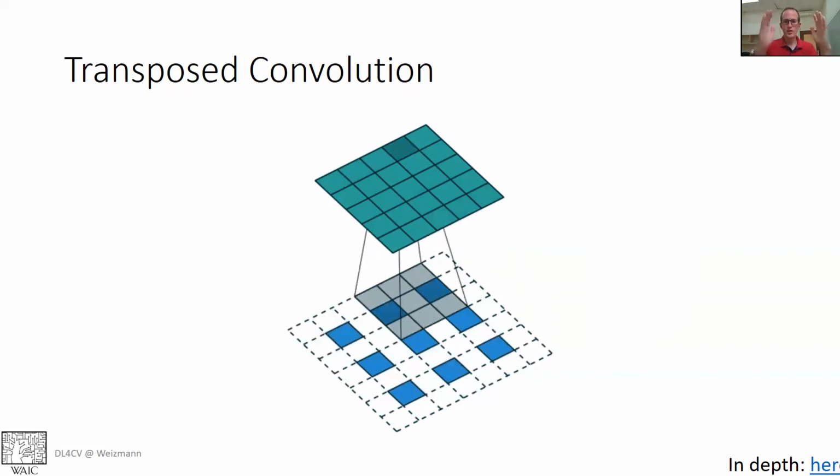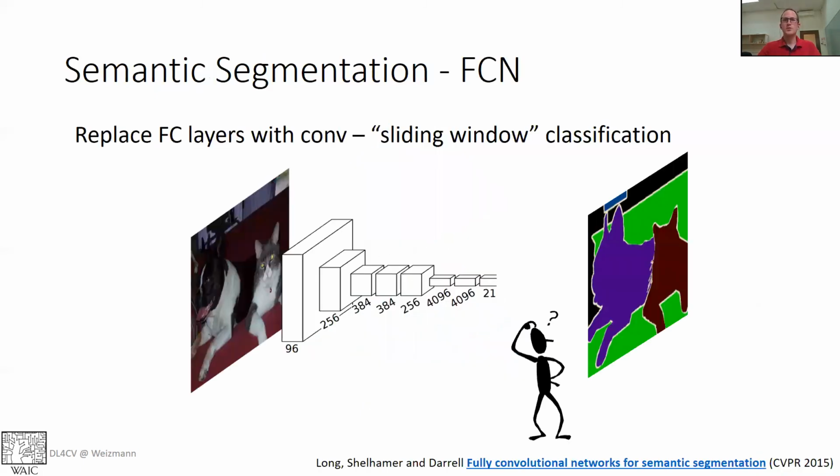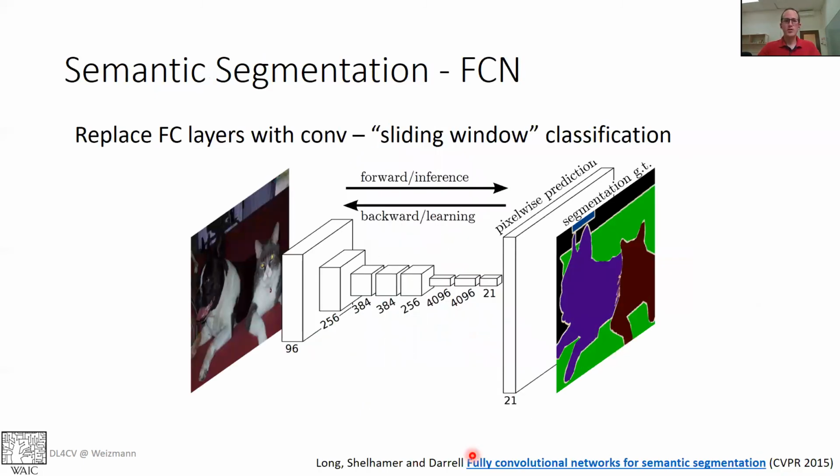So we can have a very large transposed convolution that takes a very small, low resolution feature map and produces a very high resolution prediction for it. So they introduced a transposed convolution layer here on top of this prediction layer, and use this to predict the full resolution class map.